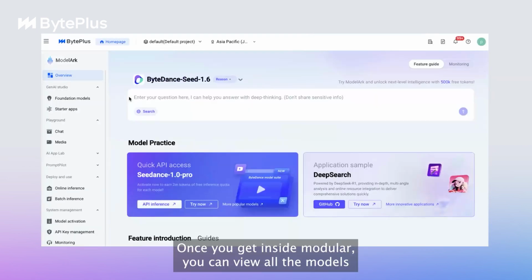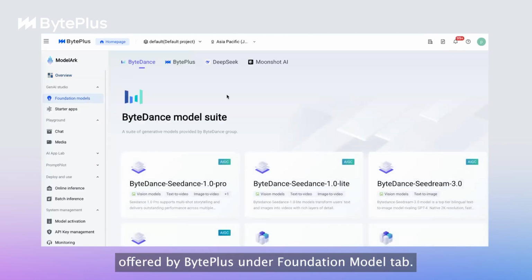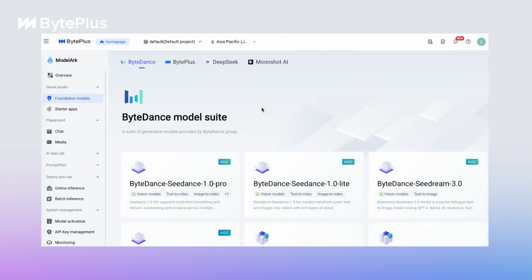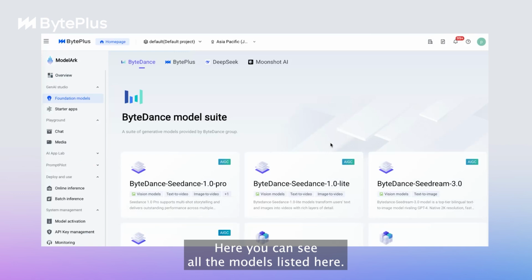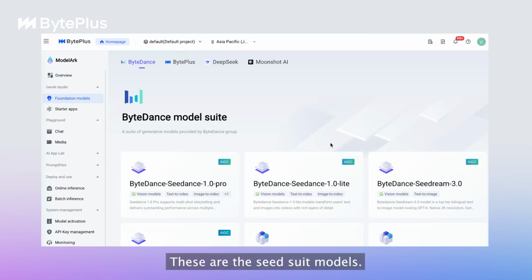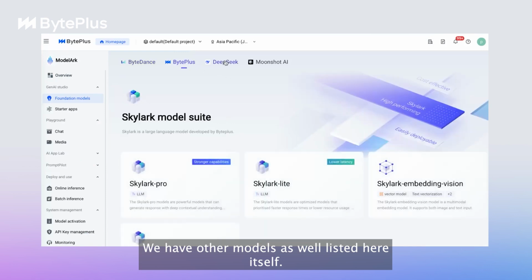Once you get inside, you can view all the models offered by BytePlus under the Foundation Model tab. Here you can see all the models listed. These are the Seed suite models. We have other models as well listed here itself.